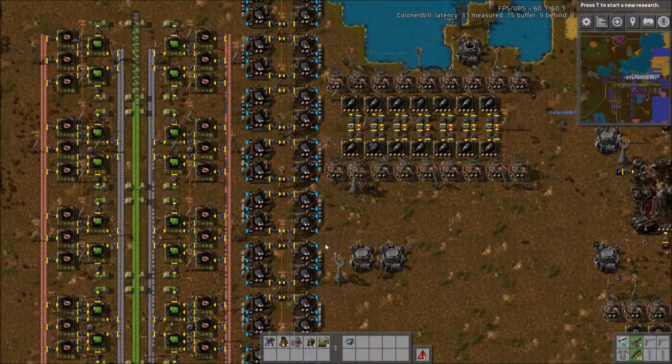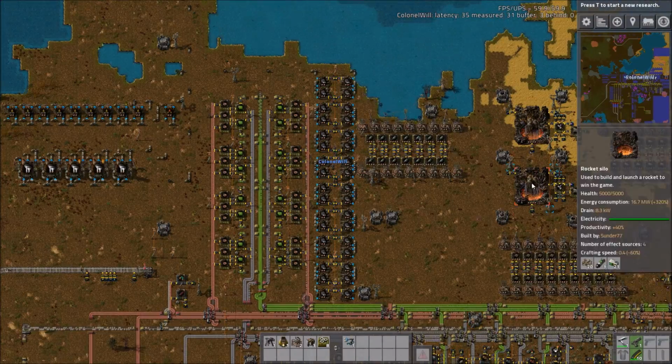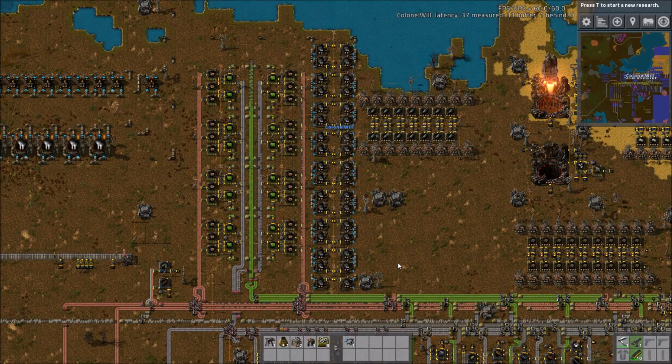I don't know. You're taking a detour. The rockets were ready. I had to click it. Okay. Oh, you did actually click it. I clicked it. Well, the factory definitely works.